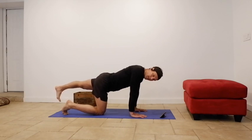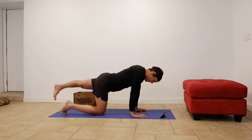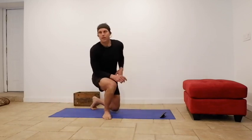Maintain that neutral spine, maintain hip stability, focusing on the energy going through your left tricep, from the left tricep into the mid back, down your left side into the left glute. All right, good work. Let's bring it back up.